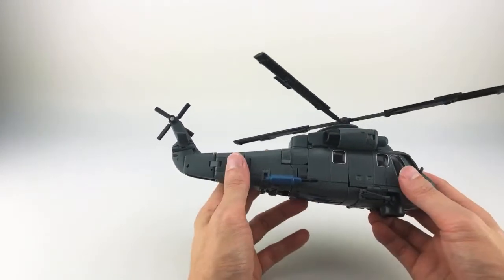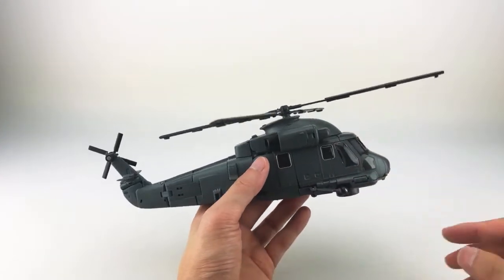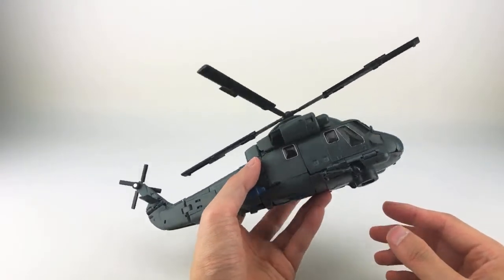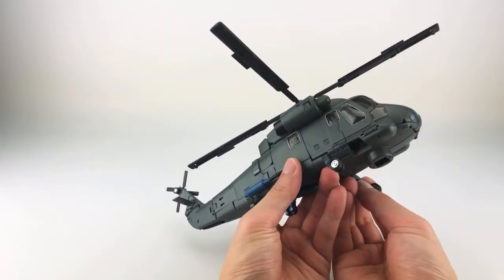Some people might find it frustrating, but I find it really nice that everything has a tab and a tab has its place to lock everything into a solid alt, robot, and combined mode. The only frustration I've had, and I'm very open about this, is that head or neck piece.